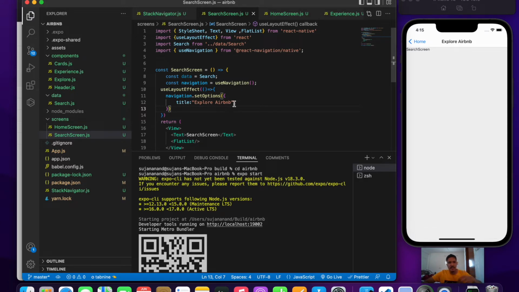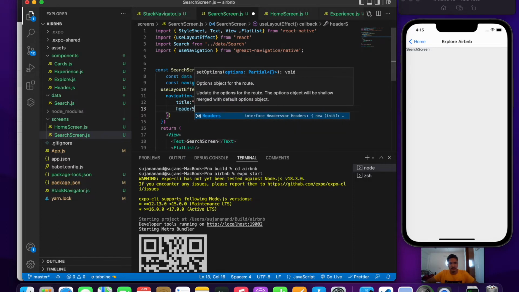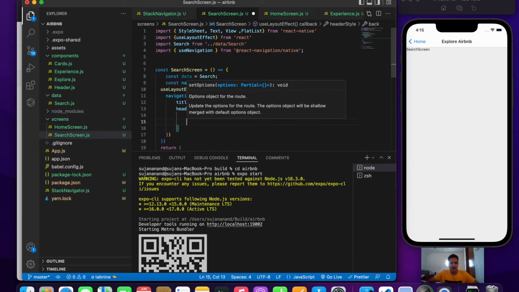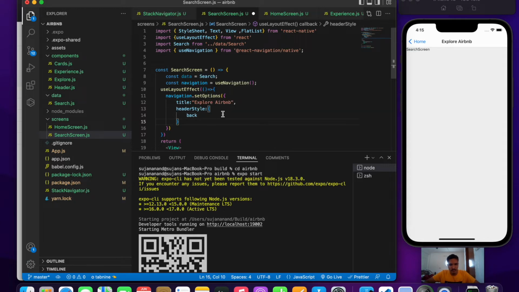Then we change the header style. So the background color, this is the Airbnb color, which is FD5C63.